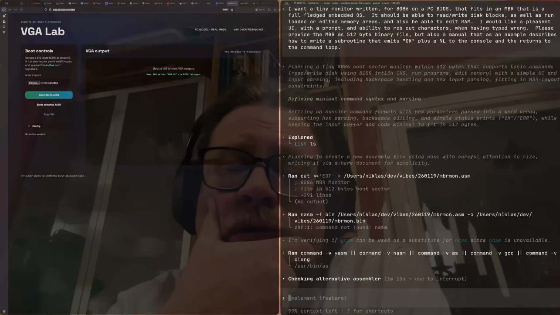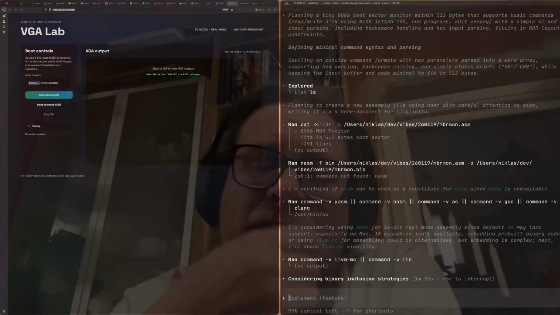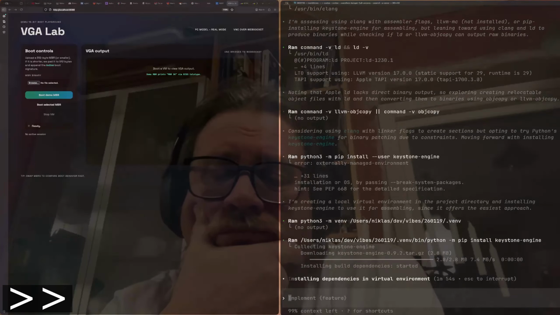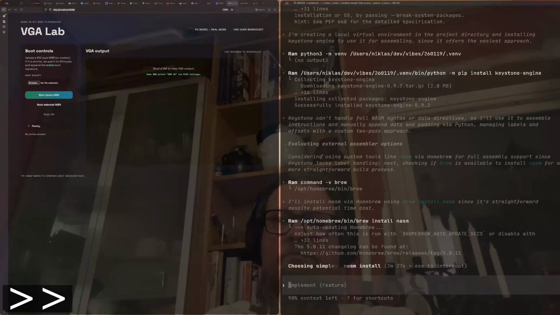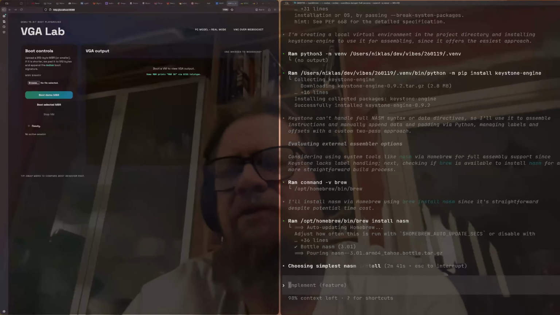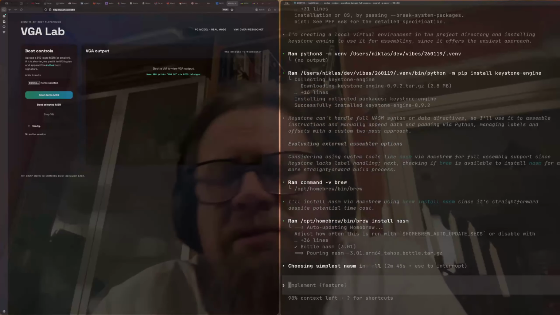It actually wrote an assembly source code, but I don't have an assembler on this system. So that was a bit funny. As a difference from yesterday, it actually tries to install an assembler.